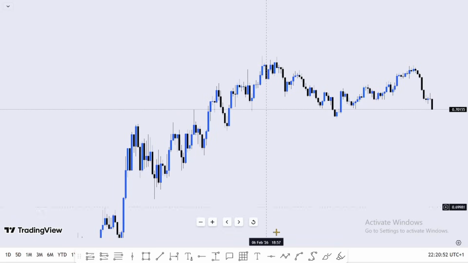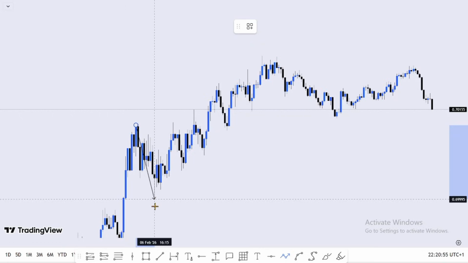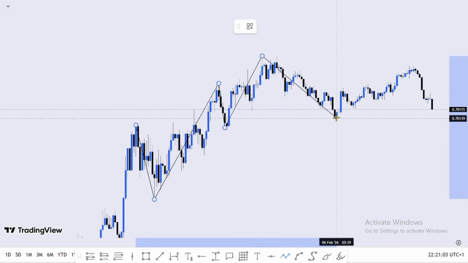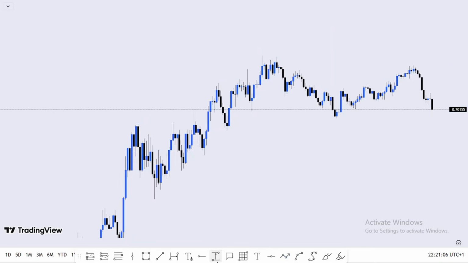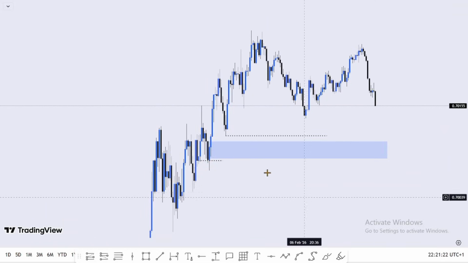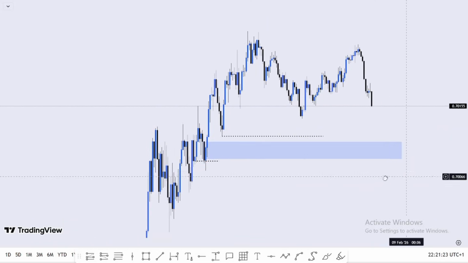Look at this one we had here. Let's read the market structure: higher high, higher low, higher high, higher low, and then higher high. So basically what I'm seeing here is that we had this liquidity sweep at this point. We have this thing sweeping liquidity, and now we have this structural liquidity. So I was expecting this zone to hold, this order block to hold.